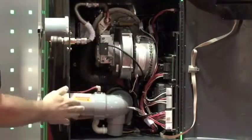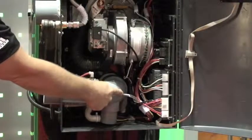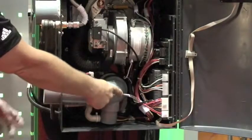And then even on the combustion system, here is our exhaust. We're monitoring pressure in the vent system to make sure that we don't have any back pressure or blockage in our vent.